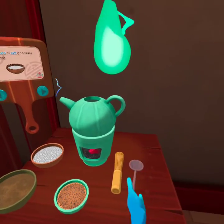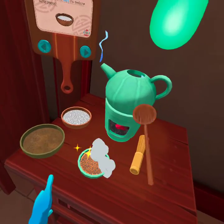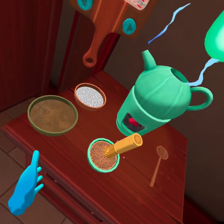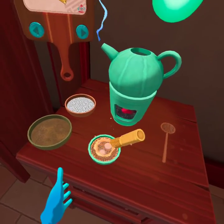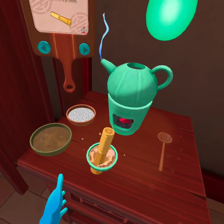Add 1 spoon of salt to reduce the bitterness. Whisk the tea really well. This style of whisked tea makes the top look like it's covered in a layer of clouds. I think it's also how they make matcha in Japan today.